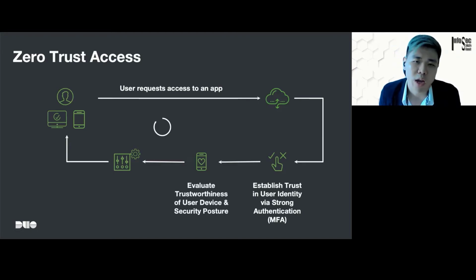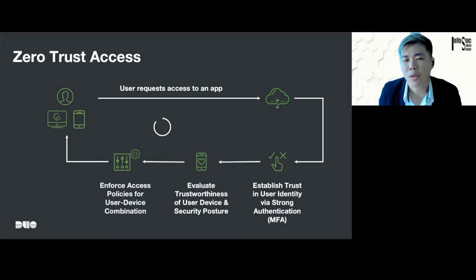And the next step that we do is to identify, is that endpoint secure? Whether it's managed or not, I want to be able to check if you have a firewall running, and if you have a third-party anti-malware solution running on the endpoint. If it's a mobile device, is it jailbroken or rooted? These are things that I want to check.